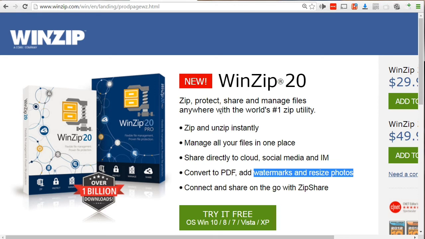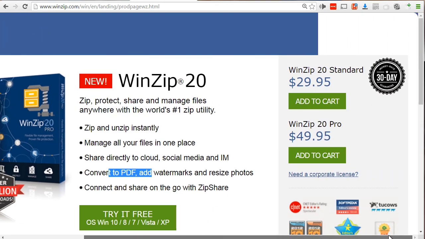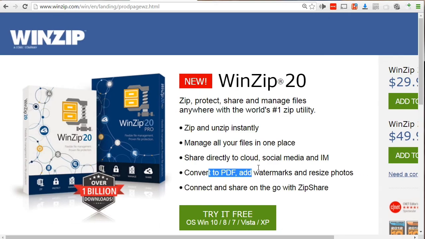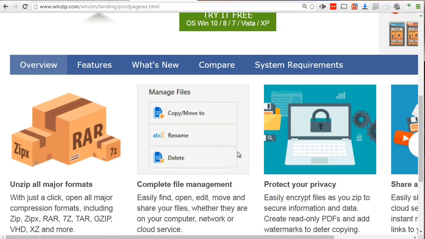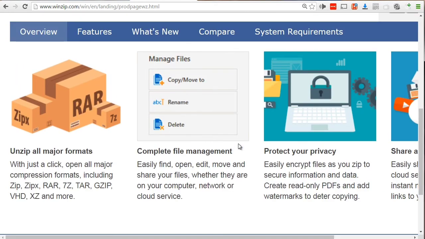As you can see here, with WinZip 20 you can zip, unzip, convert to PDF, and do all these other things. They have a standard version and a pro version. As far as PDF goes, you can create read-only PDFs, so if you want to prevent people from copying your content, you can do this.